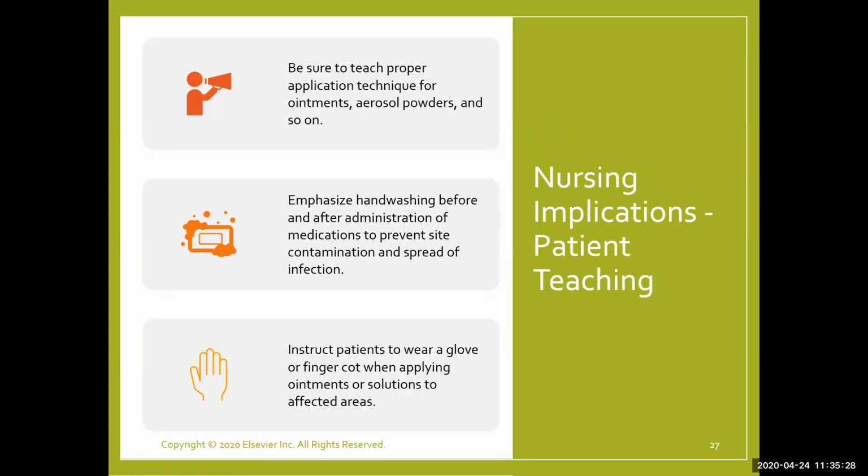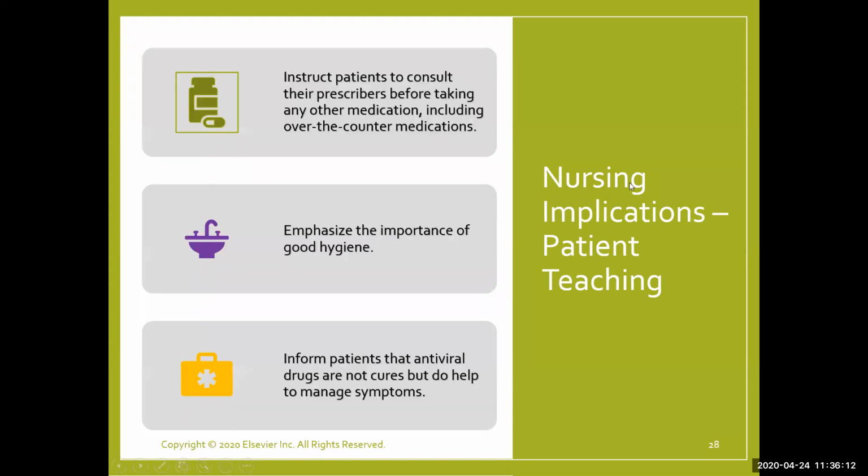So what about patient teaching? Be sure to teach proper application technique for the ointments, if there's an aerosol powder, and so on. So for acyclovir and perhaps genital herpes, what would be the appropriate way to put that on? Well, they have to wear a glove, or sometimes a finger cot that covers just one finger, to apply ointments to their affected areas, even around their mouth. But with any open lesions where they're applying a topical agent, they need to wear gloves and then remove the gloves and wash their hands thoroughly so that they don't transfer that virus to another part of their body.